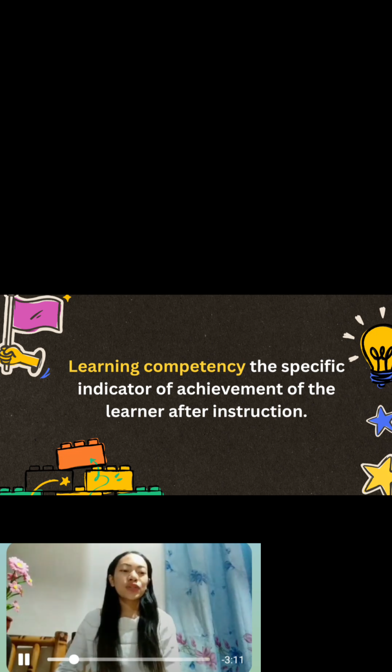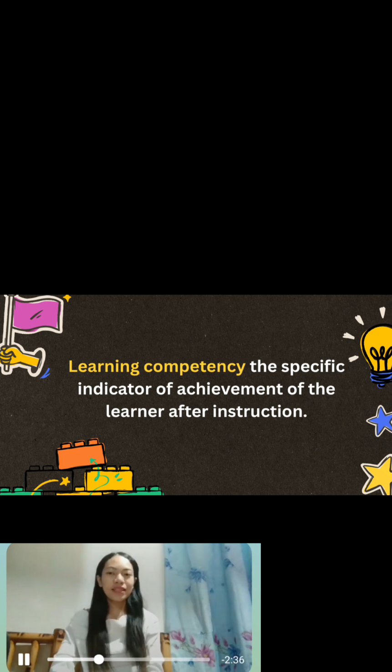They guide teachers on what to teach, students understand what they learn. So examples of the learning competencies are like identify the main idea, add and subtract whole numbers, describe the water cycle. So, those are the examples of the learning competencies. So, what is the purpose of learning competencies? Guide lesson planning, help teachers assess student learning, and of course, ensure students learn the right skills at each level. Okay, next is the objectives.